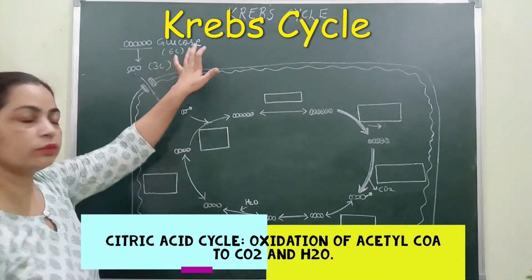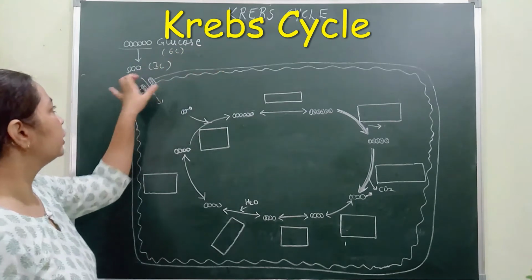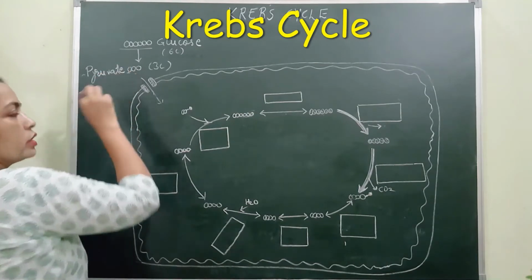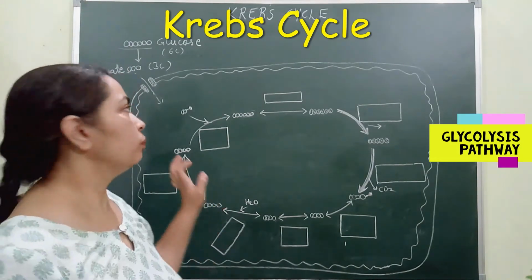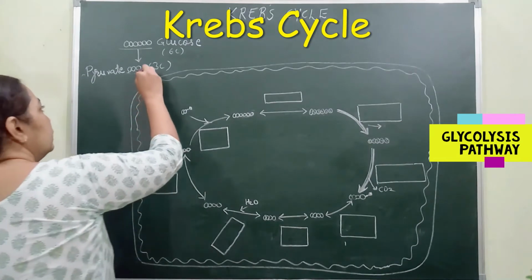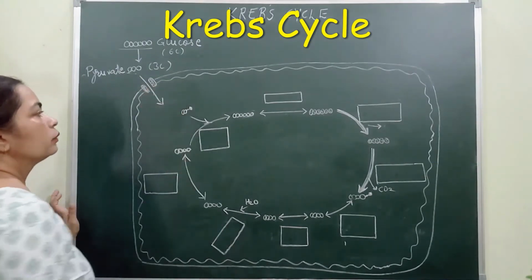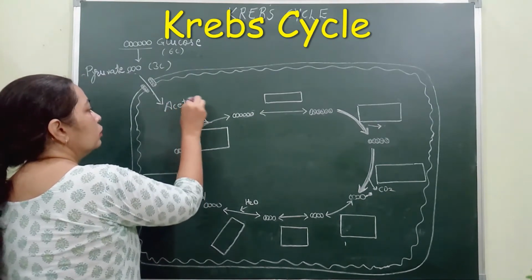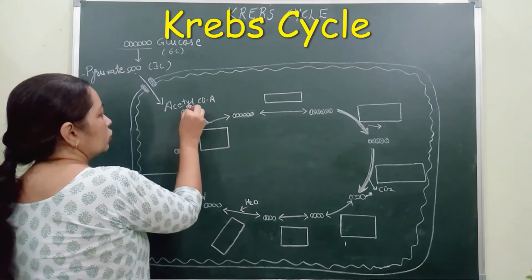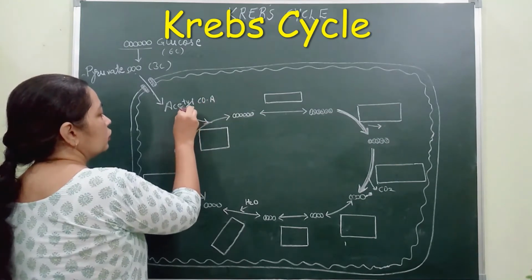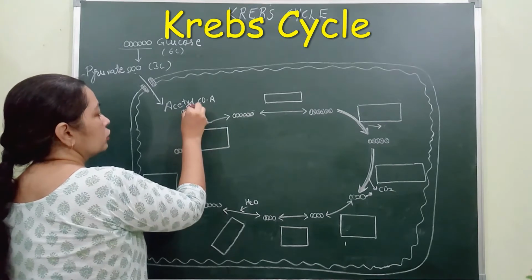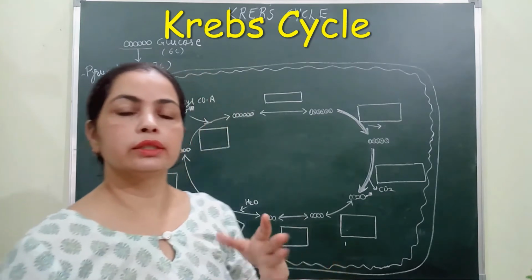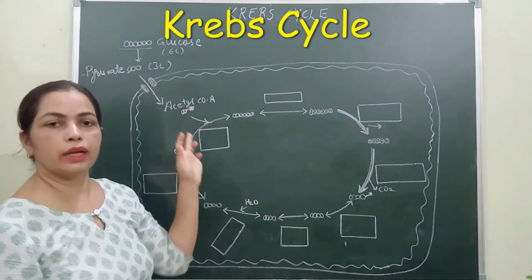In the previous lecture we have already seen that glucose gets converted into pyruvate through a 10-step process, that is the glycolysis pathway. Now this pyruvate enters into the mitochondrial matrix, and here it gets converted into acetyl CoA. I have shown here acetyl CoA with these two circles and a box. This box denotes coenzyme A, and these are the two carbon atoms. It means acetyl coenzyme A is a 2-carbon molecule attached with a CoA.